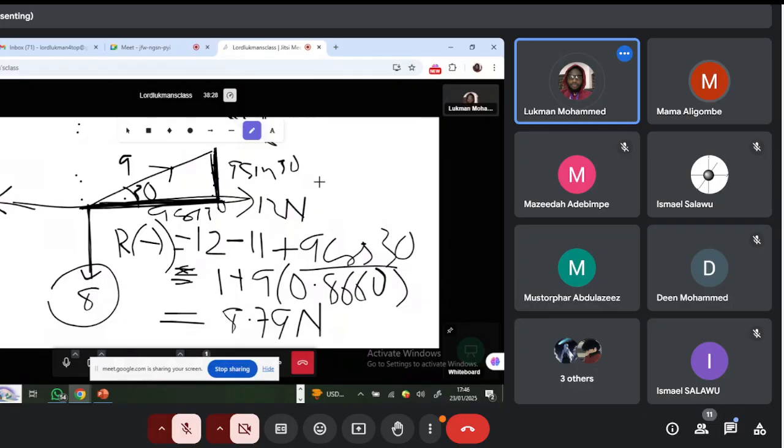8.7942. Yes, so that shows degrees. That matters very well. So now we want to find, this is the net horizontal force. Now to find the total resultant, we need to also find the net vertical force. When finding net vertical force, we are considering only two vectors. What are the two vectors we are considering?